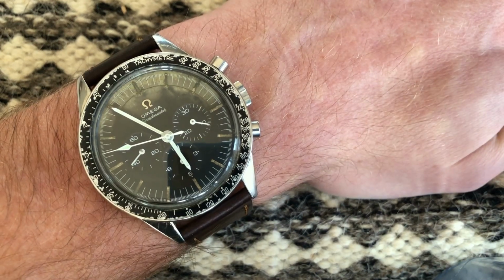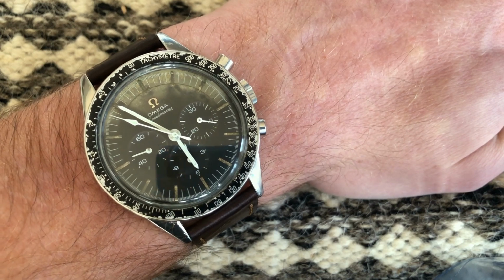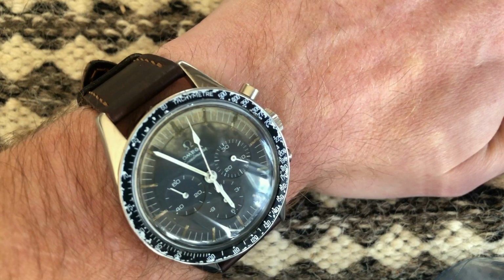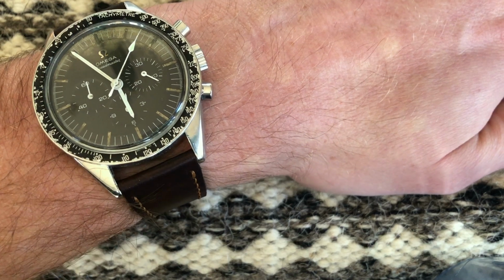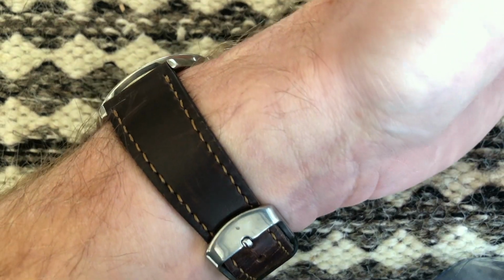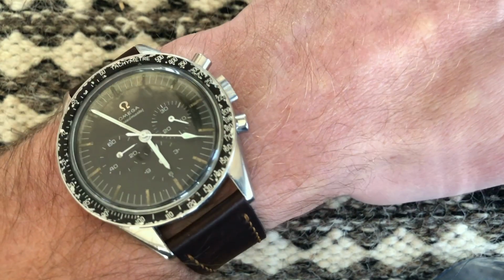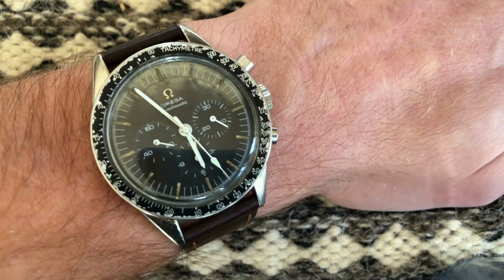The straight-lugged 39mm case wears particularly well, especially on my 6-inch wrists. I find it fairly thin, even with its mineral crystal. The patina on this watch, I think, gives it charisma. I know there are imperfections which really affect its value, but my goal is not to sell this watch anytime soon. I'm planning on wearing it, enjoying it, although it is due for service pretty soon. I like wearing it on a strap and on a bracelet.